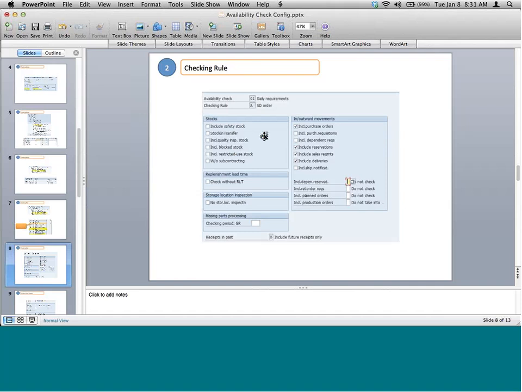Stock in transfer. Transfer of stock between one plant and another. See, there is a plant in Los Angeles and a plant in San Francisco. Some intra-company stock transfer has been initiated because there is a shortage of stock in the San Francisco plant. So an intra-company stock transfer has been initiated from the Los Angeles plant to the San Francisco plant. But it is still in Bakersfield, which is in the middle of San Francisco and Los Angeles. Do we need to consider that when you need to do availability check?